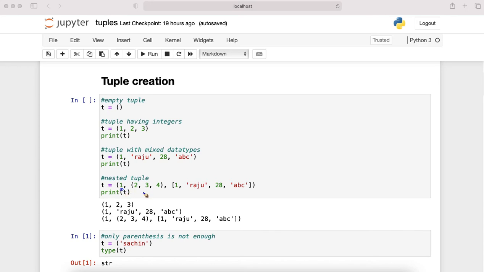Again, tuples have indices like lists. This is location 0, this is location 1, this is location 2. That is, this is the 0th element, this is the first element, this is the second element. We'll see how to access the elements of the tuple, but for now, just keep in mind tuples have indices, and the indices start from 0.